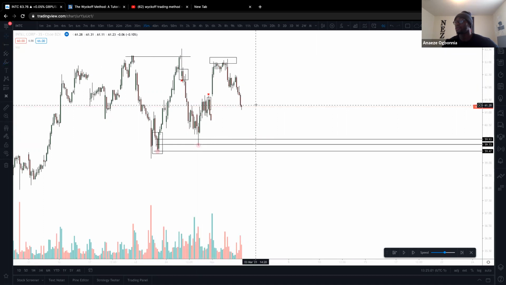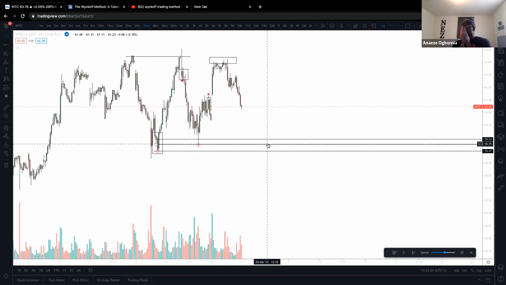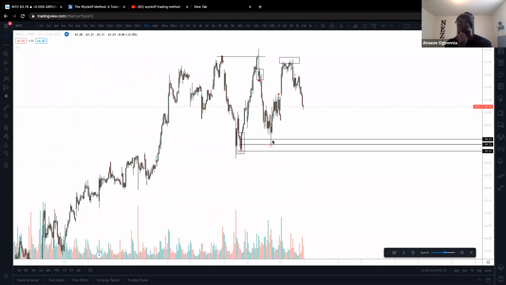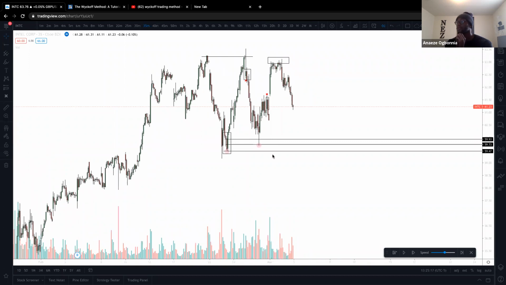Right now we're focused on entries. What else am I focusing on? Volume, entries, trend, market structure. Market structure is up, our trend is obviously up, our entries are up, the break of structure is up. So what else are we looking for? What else, confirmation?